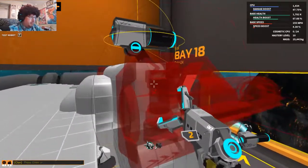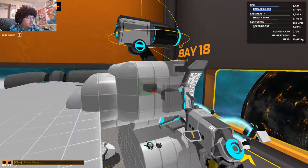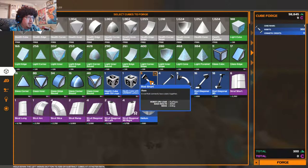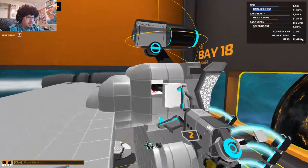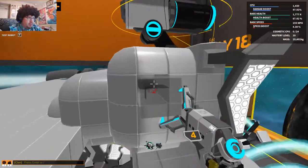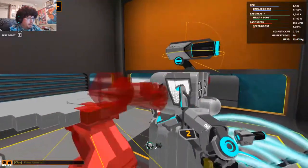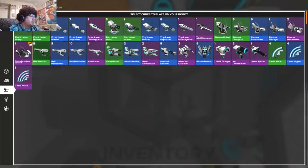Hmm. If we do a short rod, we need to buy some more short rods, so let's just do four. There we go. That looks nice. Alright, short rod. Oh, no, no, no. Let's go ahead and take that out so we can just have the one. It's still too close, isn't it? There we go. And then we can put that on there. Right? It's still in the way. Okay. Scratch that idea. That was a bad idea.